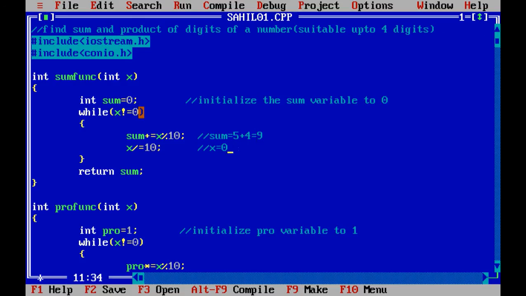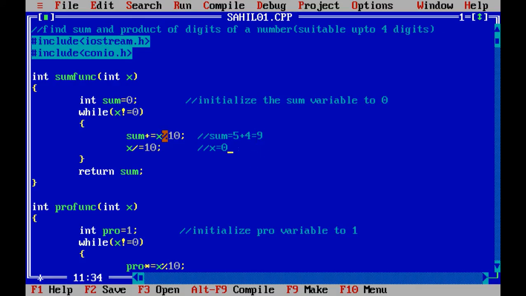No, 0 is equal to 0. So the condition is false, and we will break the while loop and come here, return sum. We will return the value sum to the sum function, and that's it. We have got the value 9 as the sum of digits.